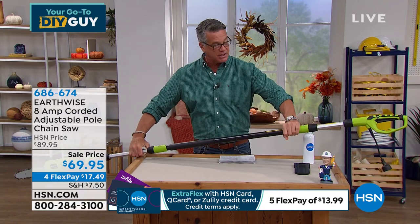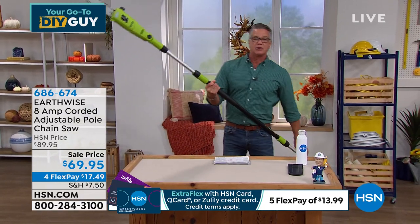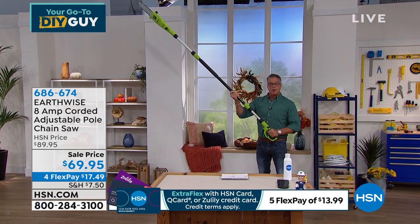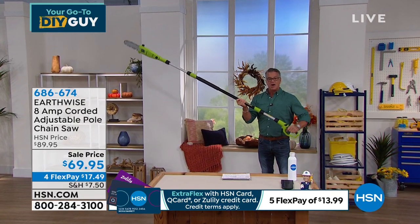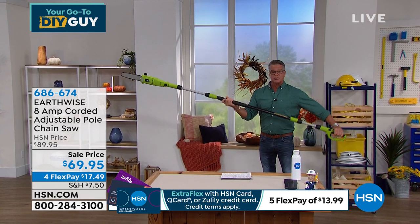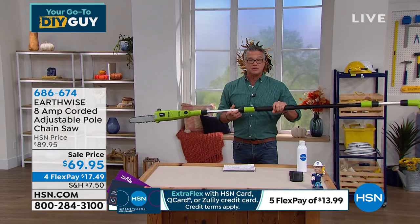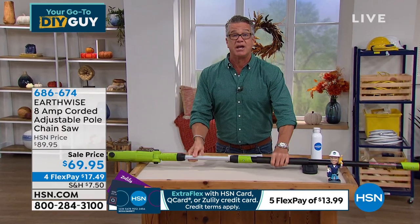One of the coolest things is the fact that you can extend this — it extends at both ends. Look at the reach I have — and I'm already over six feet tall, look at how high I can reach over my head. My hand is here, the blade is way down at the end. It has a rubberized grip with a little bit of flex. Get one of these home — you may not think you can use a chainsaw but you get this home and anybody can. Peter and I always laugh because most of the callers and testimonials are women who either live alone or whose partner is away. We've empowered everybody out there to be able to do it themselves.